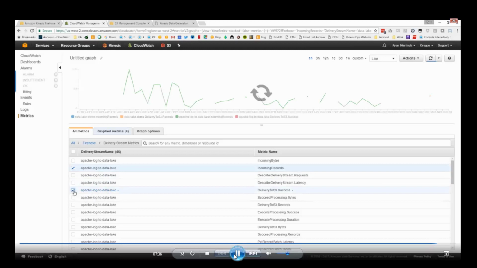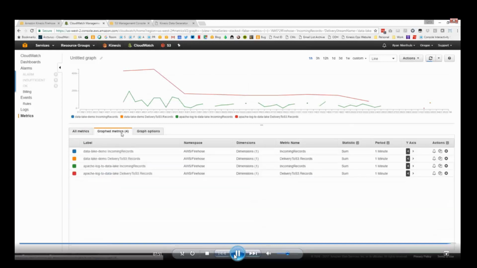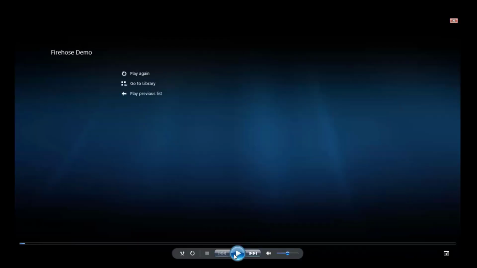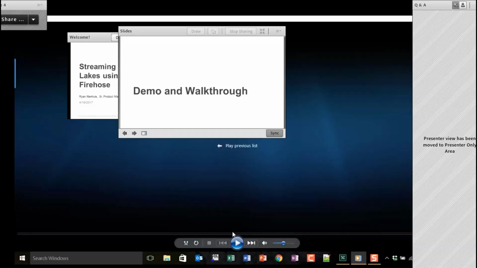So here's a delivery stream that I was testing earlier in the day prior to this demo, showing how many records I've delivered to S3. And all I did was just keep that data generator running. And you can see over time that I'm delivering quite literally millions upon millions of records over the course of the day. And we have customers that deliver billions or even trillions of records per day using Amazon Kinesis Firehose and their delivery streams to S3. So that's the end of my demo. I have a couple more slides and then we'll open it up to questions.